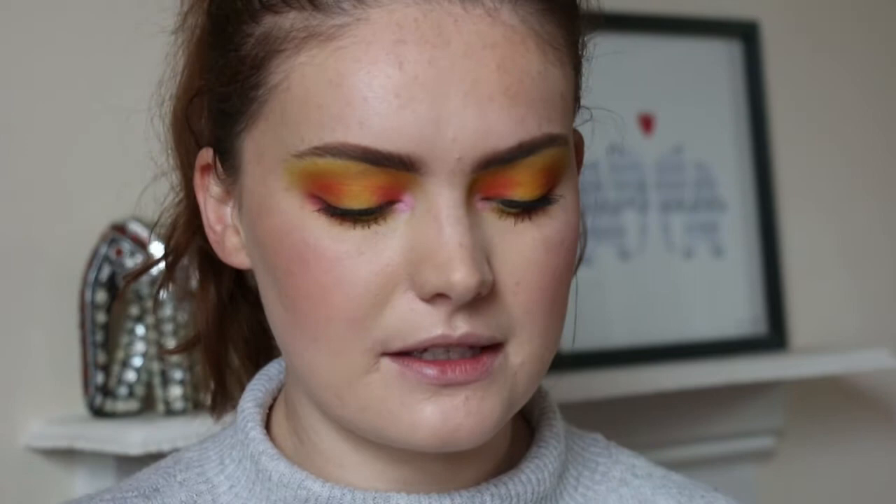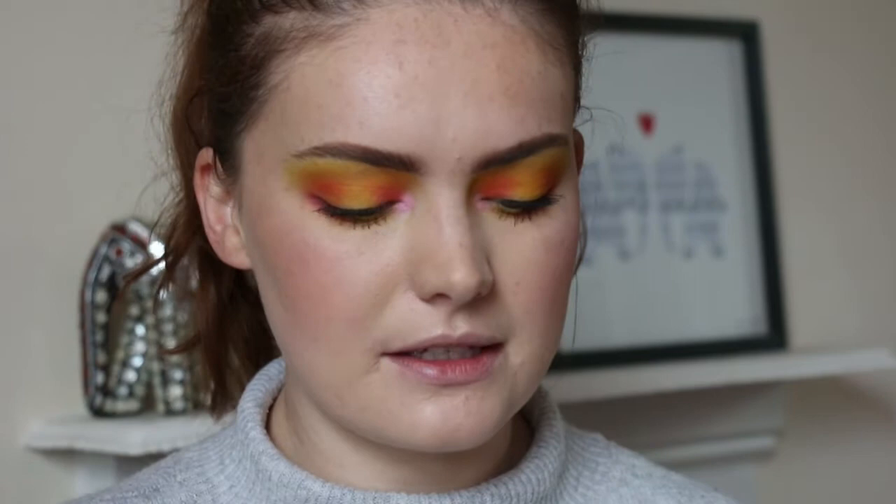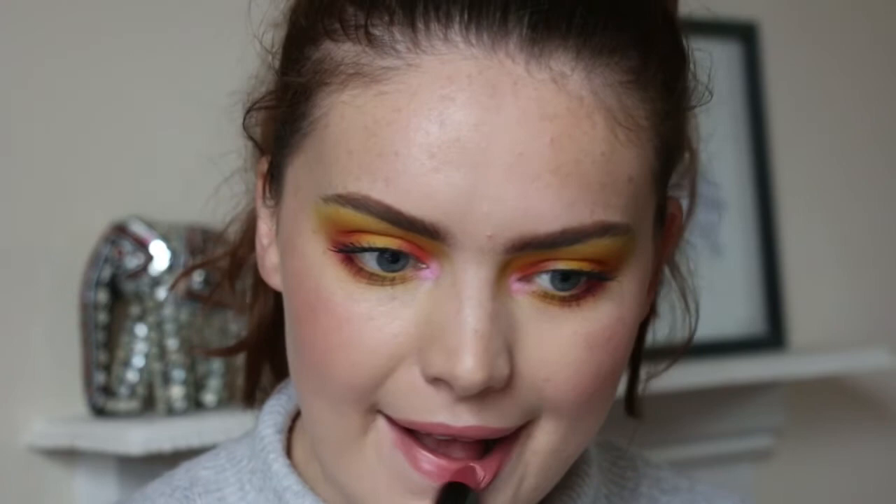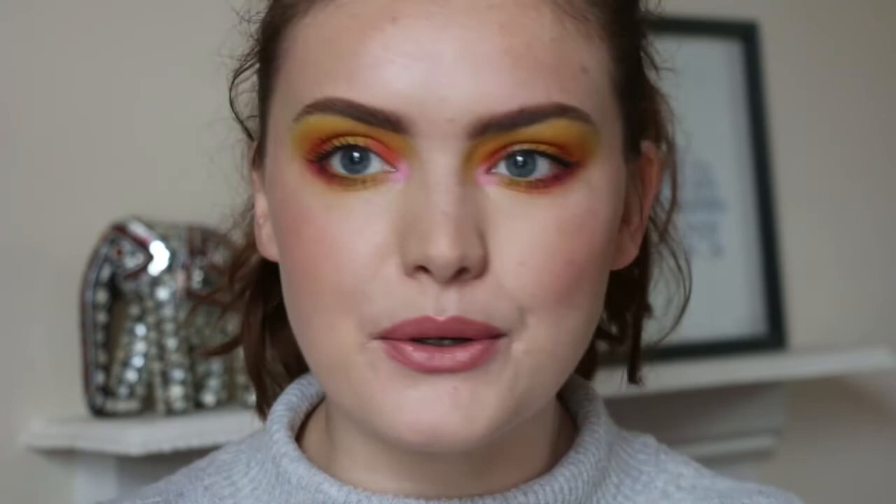On to the lips. It looks like she's got quite a light frosted pink lip. I'm going to take this Kiko pink lipstick — I'm pretty sure I used this in the 60s video — just a little bit of this on the lips. And then I'll take some of the In The All Together from Lily Lolo for that frosted feel. The lip colour is definitely off — it's not the right colour at all — but I think it does work with what's going on with the eyes.